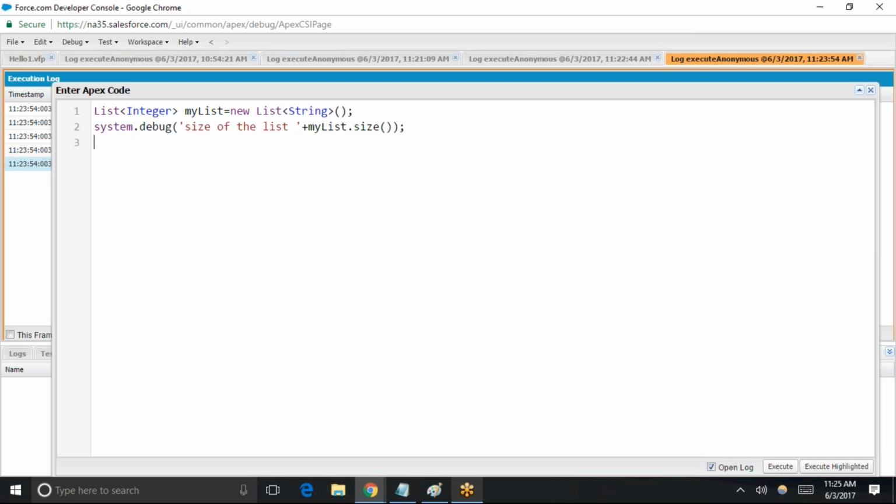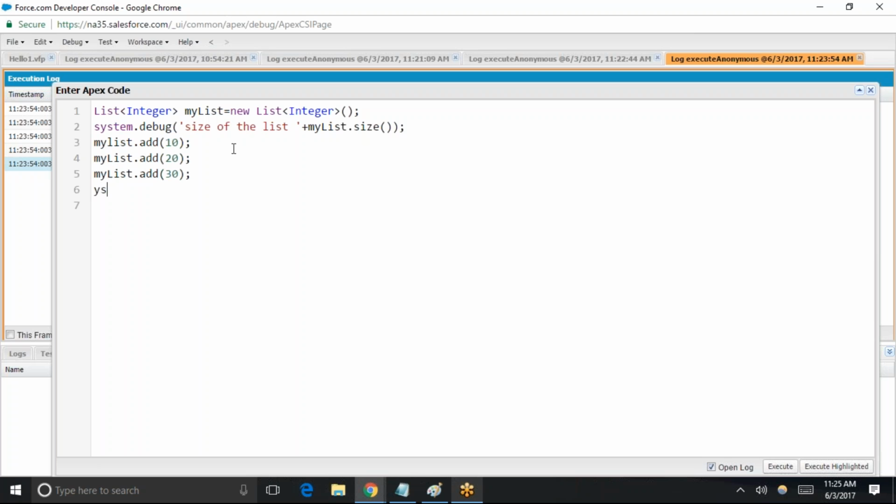Now we can go ahead and add an element, myList.add. Let's say you added element 10. Oh sorry, it has to be integer. Thank you. myList.add(20). Here, myList.add(30).